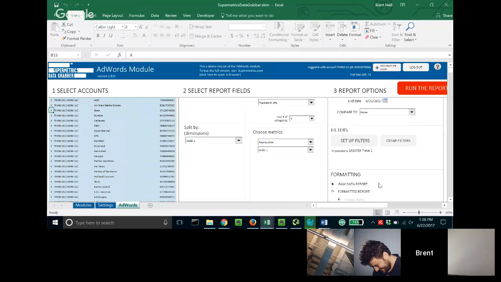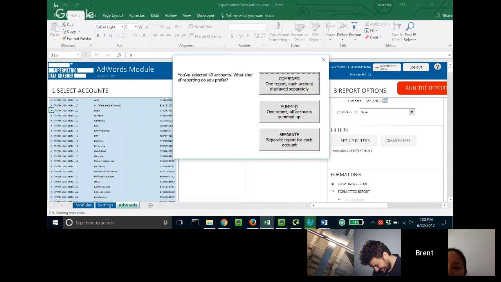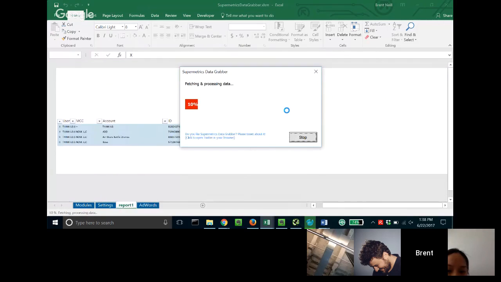I go to the raw data report. I ask for everything summed up. Wait a few seconds. What this is going to give me then is every placement where we ran ads for the prior day, and the URL for the next step.